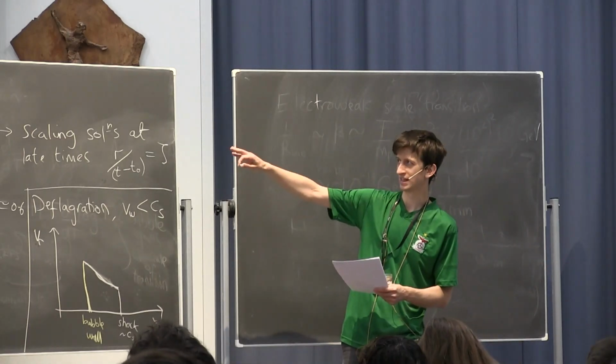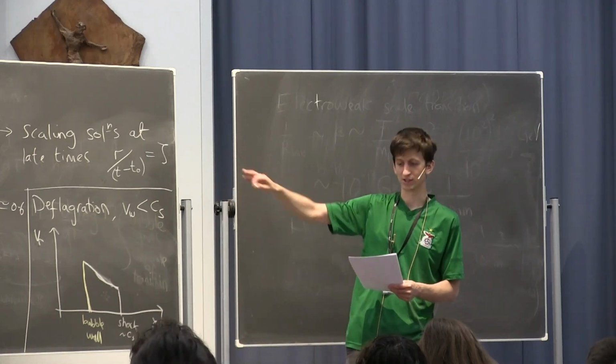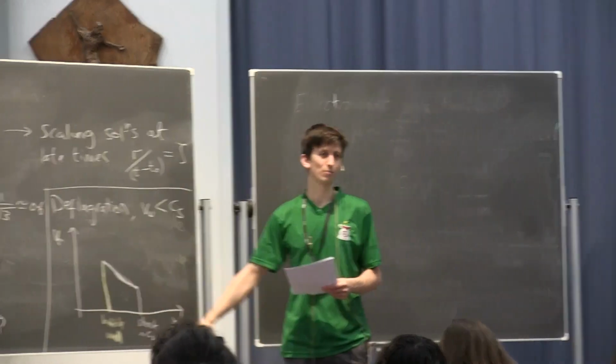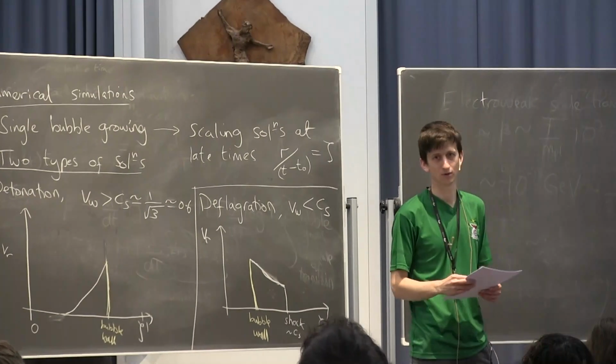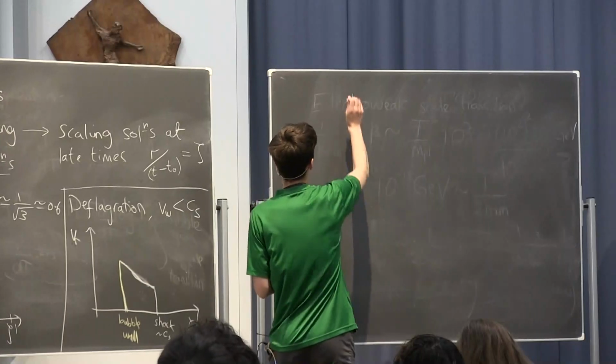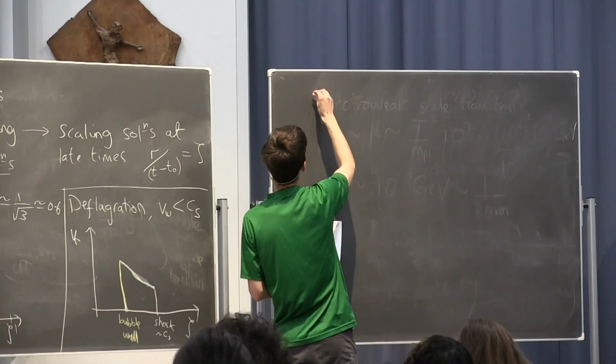What I'm going to go on to next is some more pretty pictures of numerical simulations. But this is the single bubble case. What happens if we just get a really big computer and put loads of bubbles in it and see what happens when they all collide? And I'll give you a kind of picture of the research that's been done in this field. So, many bubbles.